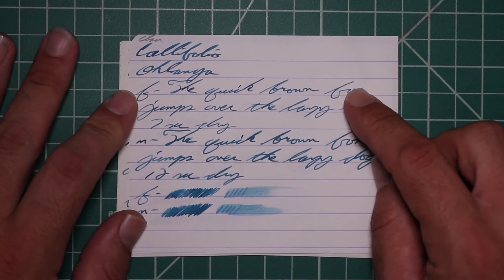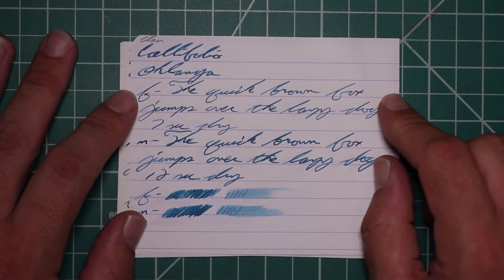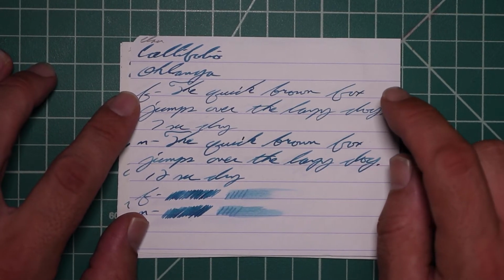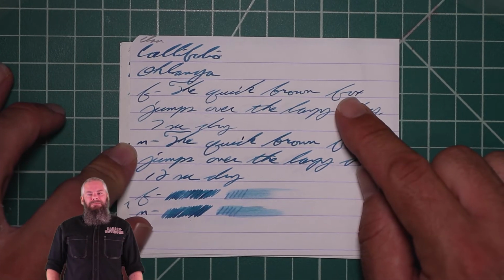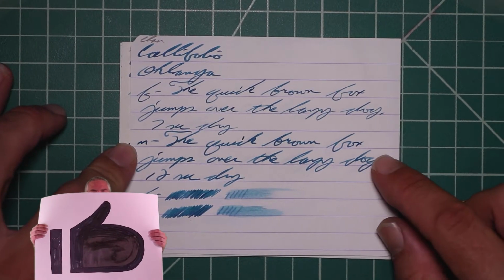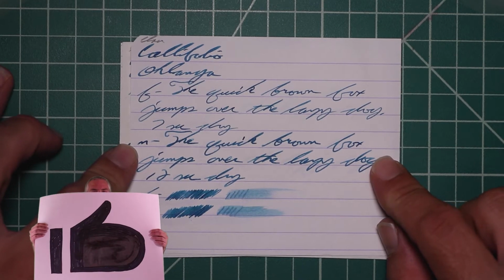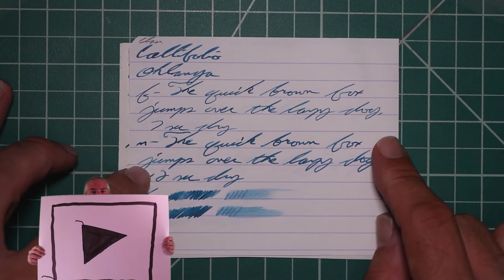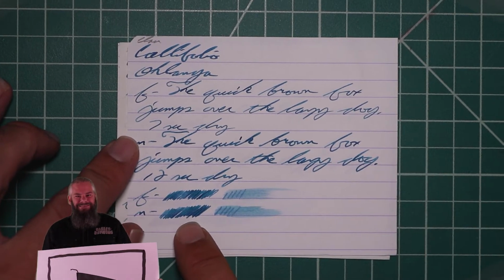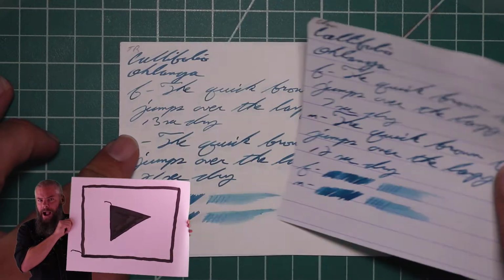Extra fine is a little bit lighter than the stub with no feather spread, halo, or sheen, some nice peppering of shading throughout, with 7 seconds to dry. Medium is a little bit darker than the extra fine, just a hair lighter than the stub. With no feather spread, halo, or sheen, the shading is more pronounced here than it was with the extra fine. 12 seconds to dry. The scrubby for both do show some good color variation, and we get it in the writing.